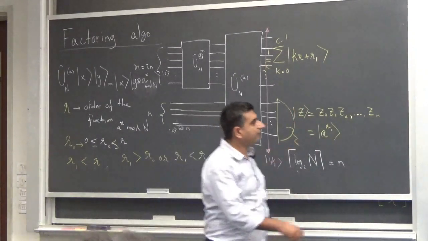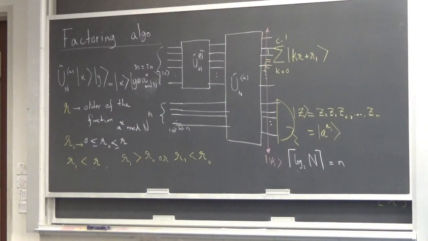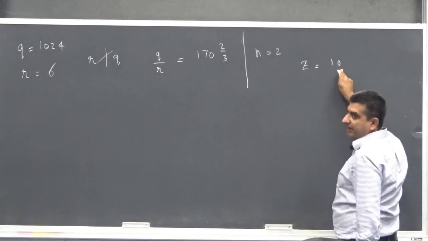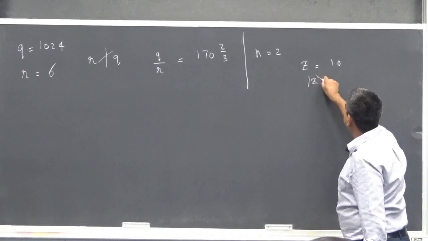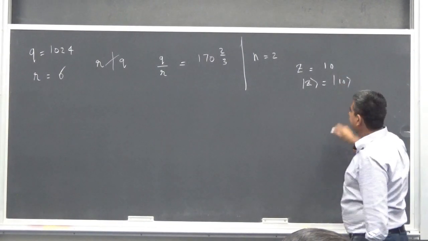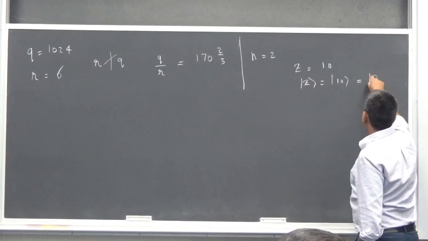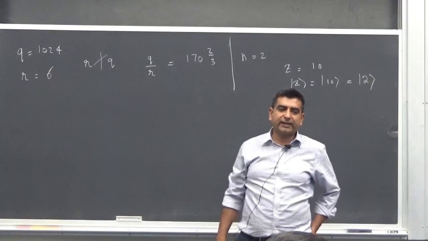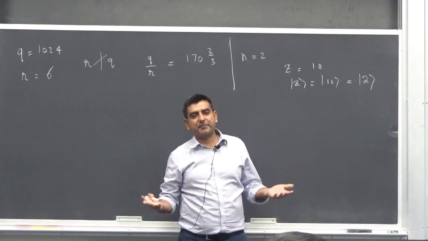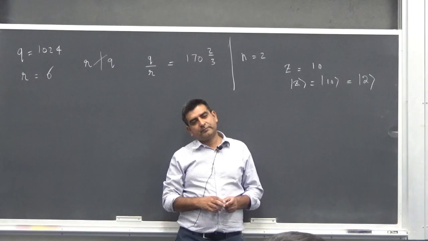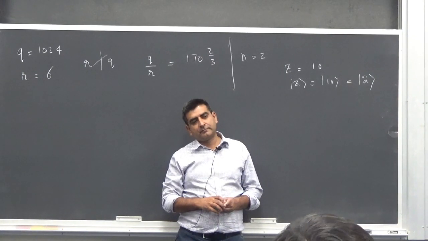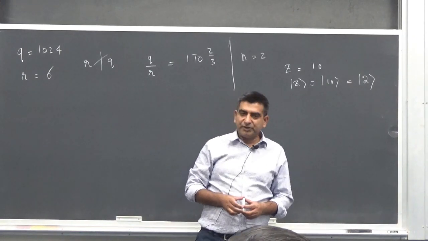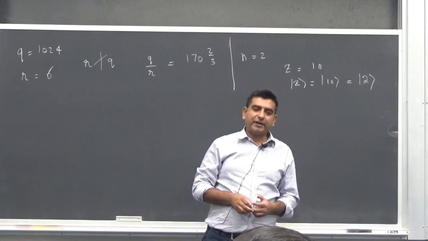For example, if I have 2 qubits and Z could be 1, 0, first qubit, second qubit, then Z is 1, 0. In integer form, this will be 2. That's it. No, that's not capital N. Capital N is just a number you would like to factorize. Capital N is a natural number, a composite number, an odd number that you would like to factorize.